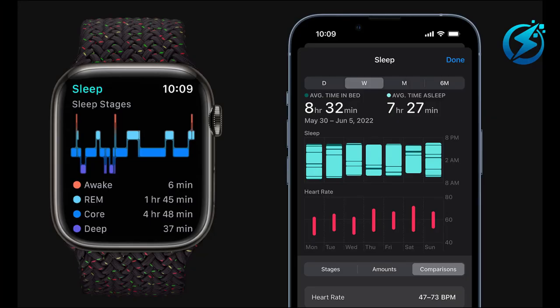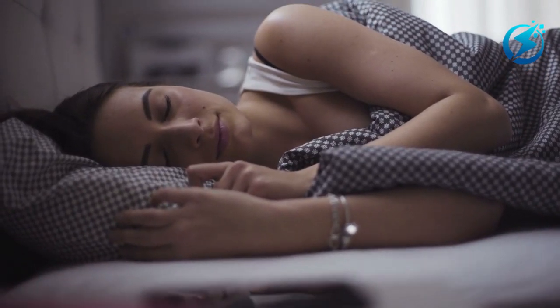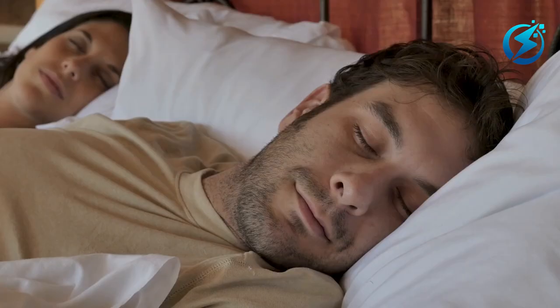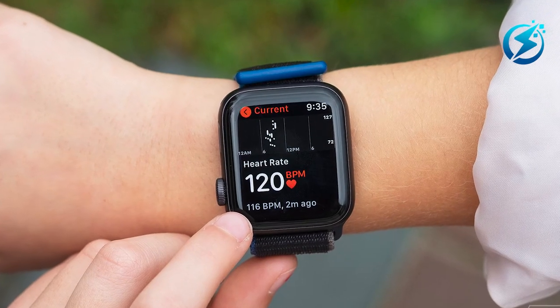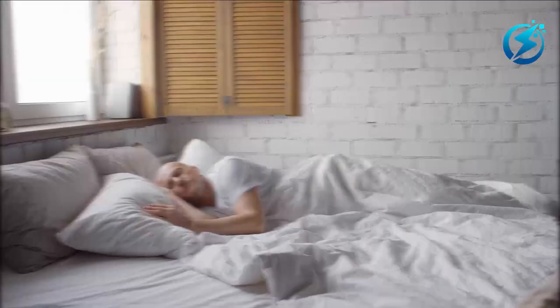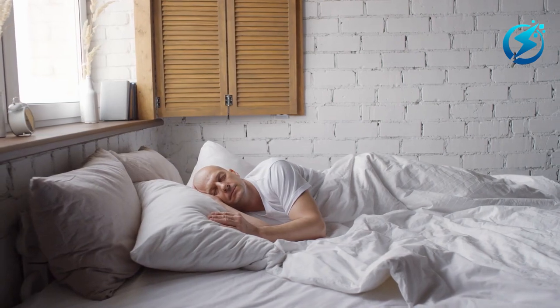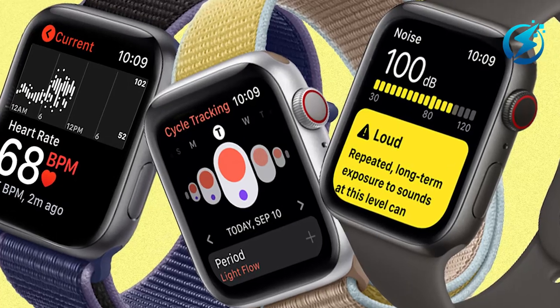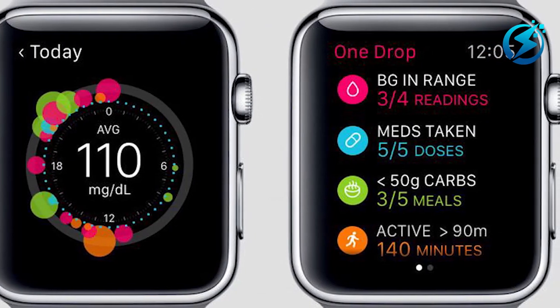The sleep tracking features have also been improved, with different sleep stages now visible in sleep tracking — rapid eye movement (REM), core, or deep sleep — where the watch uses the heart rate sensor and accelerometer to access data on your sleep analysis. You can check all the vital information on the sleep app, and the health app provides additional information on health elements like heart rate and respiration rate, with charts comparing different sleep patterns as well.